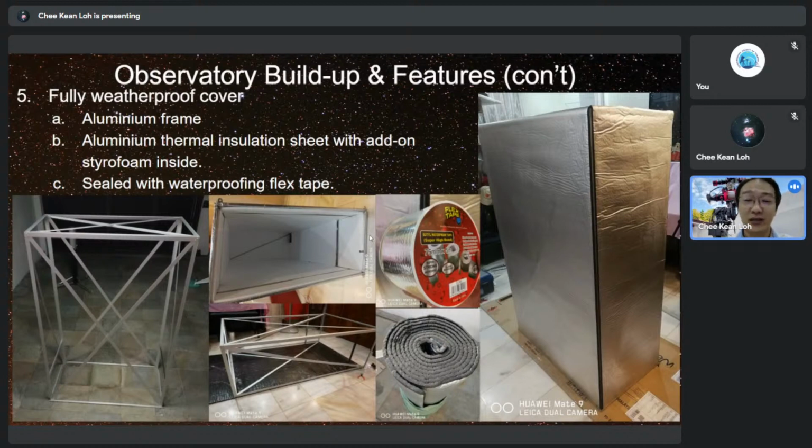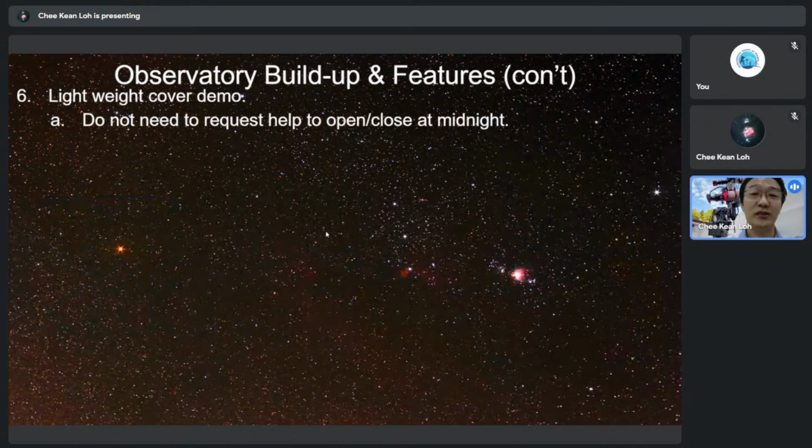Then as I remove the cover, the connector will just go off by itself. And when I put back the observatory cover, at the moment it is near to the closing part, the magnet will actually click on it and make good contact. So everything is just handled by itself. Then the UV light will kick in when the humidity is higher. So this is one of the things that you can also consider.